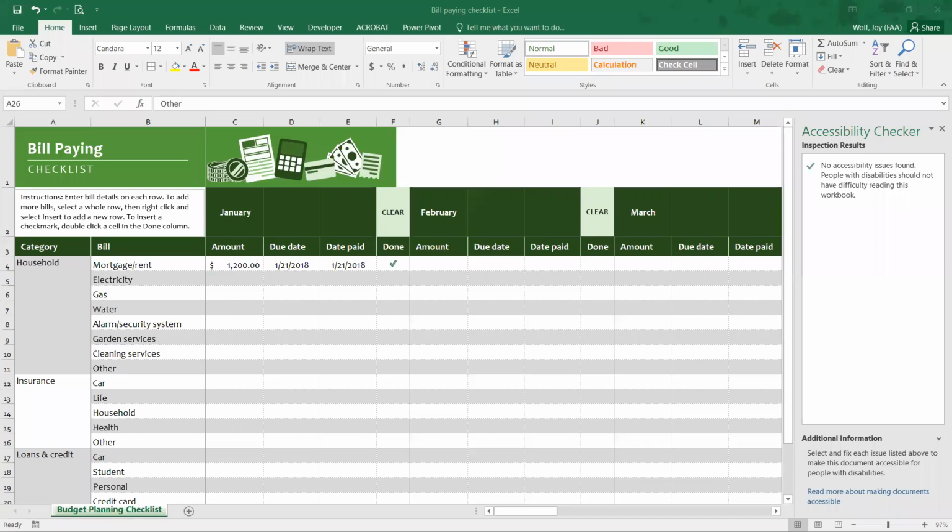Okay, today we're going to talk about how to add an author to an Excel document. So right here we have our Excel document open. What we're going to need to do is go to the File tab right here at the top in the corner. Click on it.